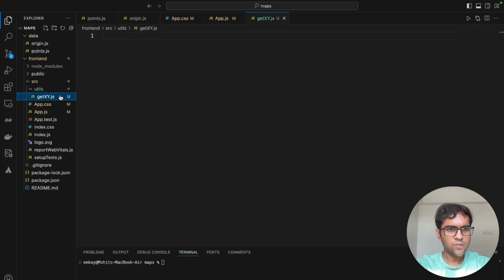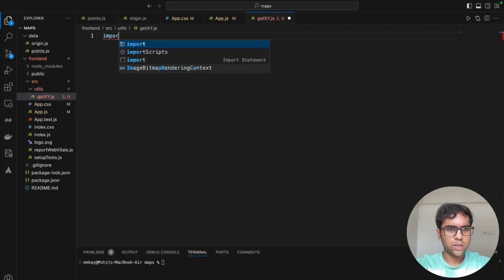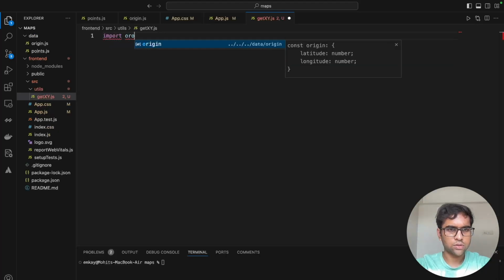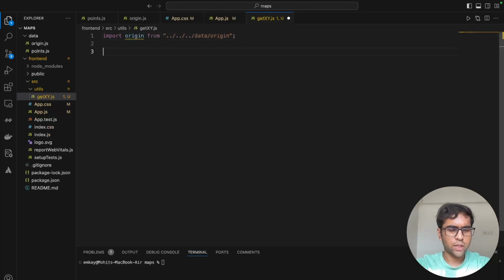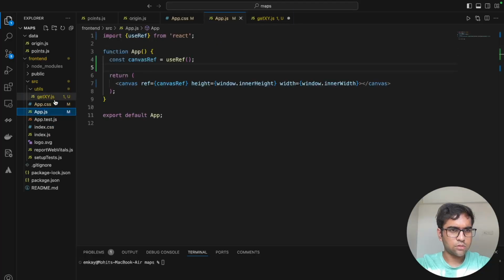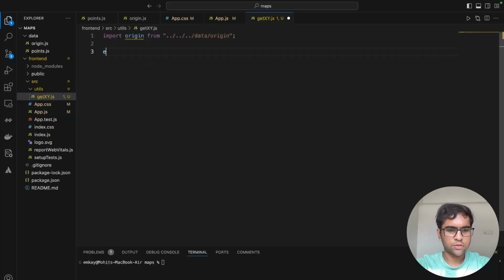Okay. So first here we will be importing a module called origin. So we have the origin here, and also let's export default.